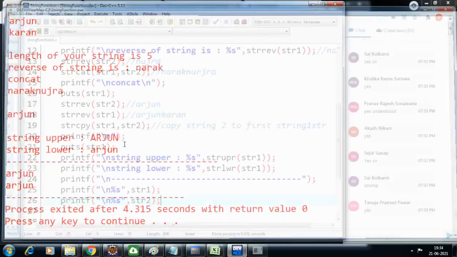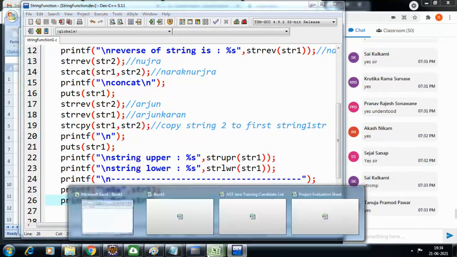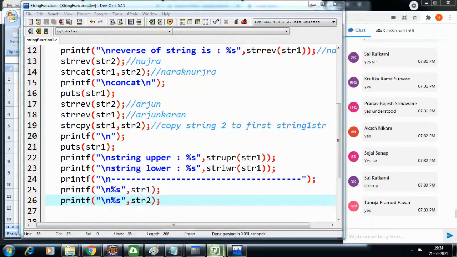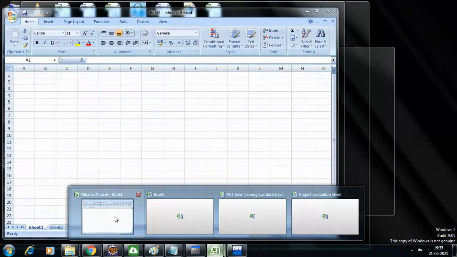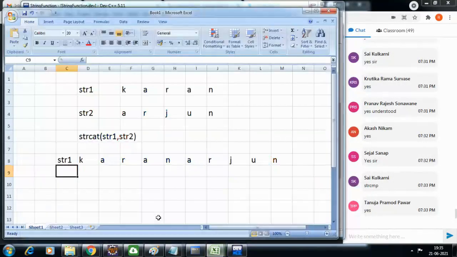So what I want? Comparison, no? So comparison means, you know what happened in a comparison. Listen carefully. This is important, everyone. In comparison, suppose you have two strings. This is the Karan and this is the Arjun.